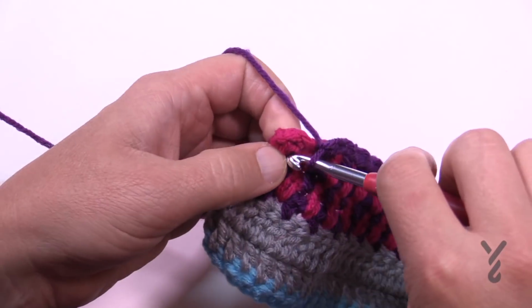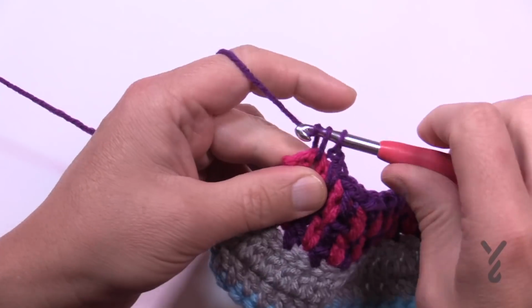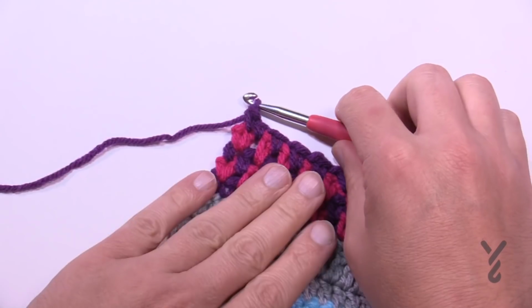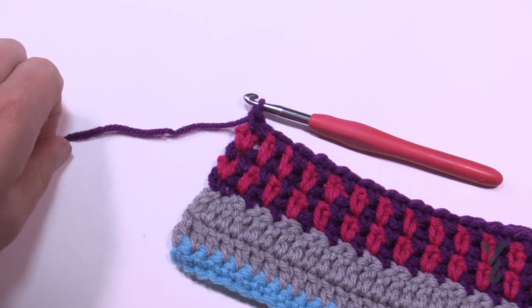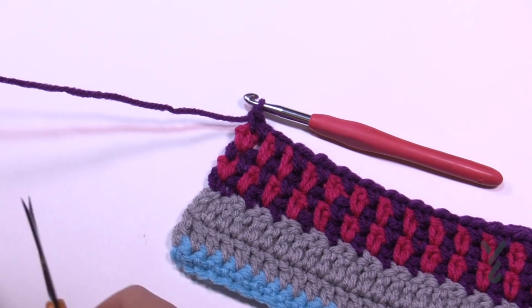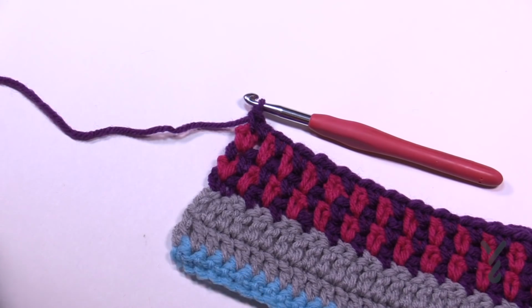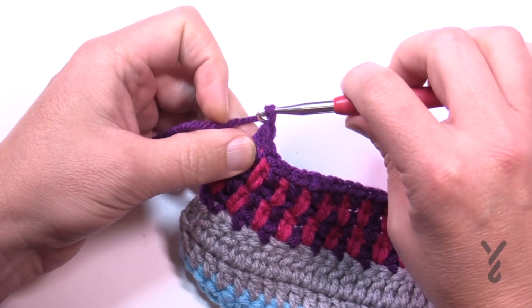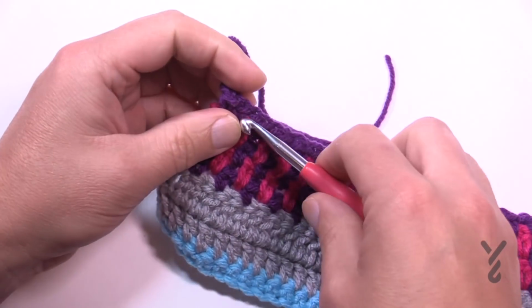So I'm coming up all the way to the end to the last space, and then finally the last single crochet. So let's get rid of this color now. This is the color purple there. This is C, and we're gonna be moving on now into row number 9 using the color A as an apple. In my case that will be gray once again.